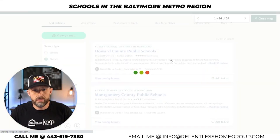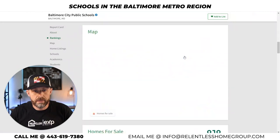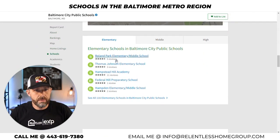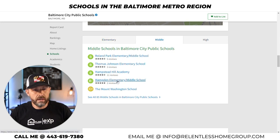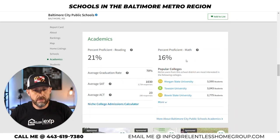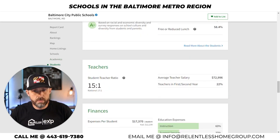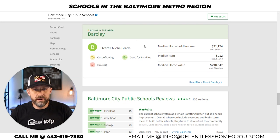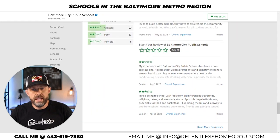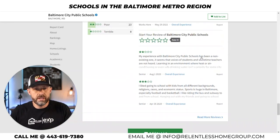Drilling into the content, here are your best elementary schools starting with Roland Park, middle schools listed in grade order from niche.com, and high schools as well, along with appropriate academic grades. Student-to-teacher ratio is listed, and pay is pretty strong for city school teachers. It's also suggesting areas to live in the city, and independent reviews from folks who have gone through the school system are listed here as well.